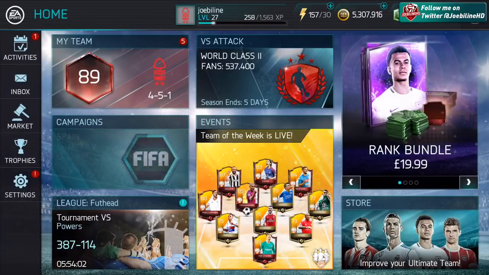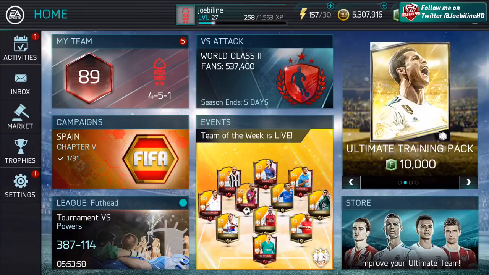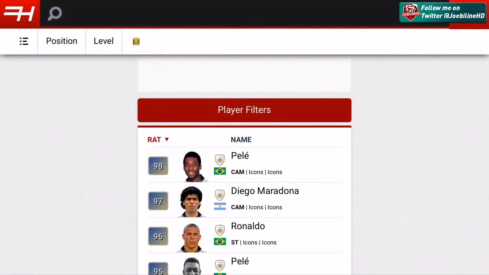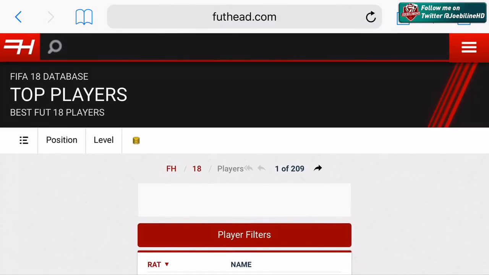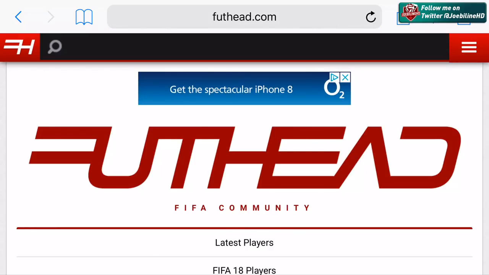Now the great thing is Futhead's main platform is the console database. And what's great about this year is that for the most part, most of the players' in-game stats are actually pretty similar, especially for the lower ratings. Some of the elites and some of the golds are pretty different, but as far as most of the silver and bronzes go, it's pretty much all the same. Now this is easier on the website on your laptop or PC. However, the mobile site works well enough for us to show you.